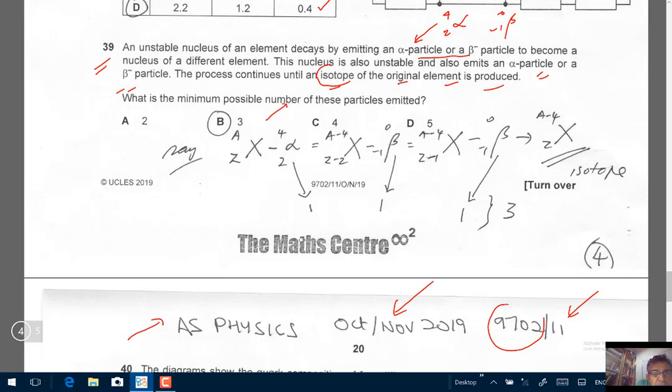Isotope means we have A and Z, your mass number and your proton number, and then we will have the isotope, let's call it A1 and Z. This does not change; your proton number does not change.